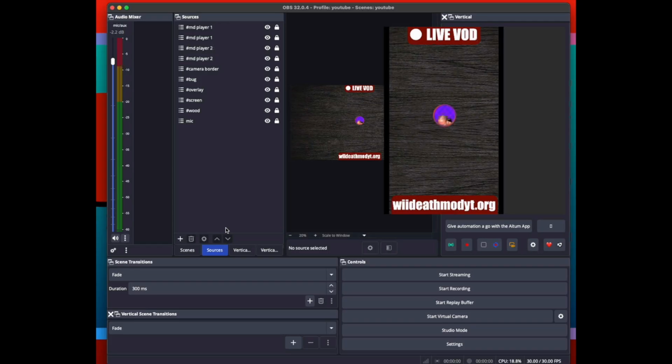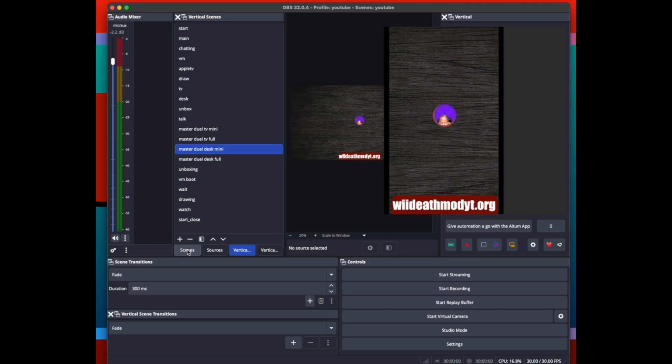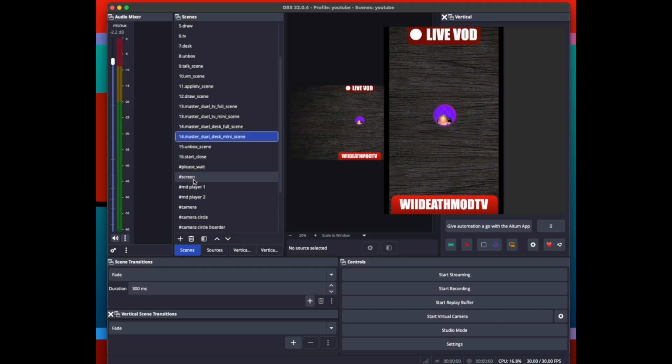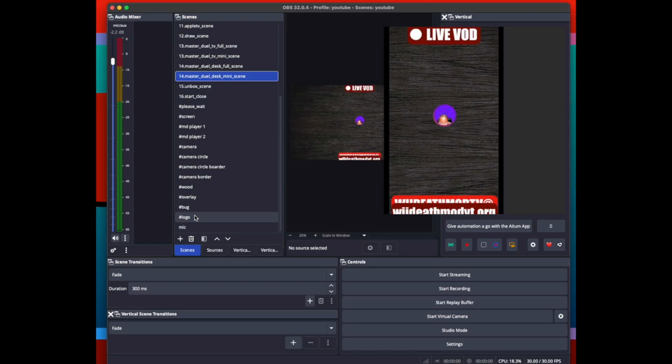I'm going to go through all of my scenes, how I have them, and then I'll show you how the final representation is. I'll show you my vertical scenes first, which pretty much all have a logo or bug in there, then overlay, wood, camera border, MD player 1 and 2 screen.